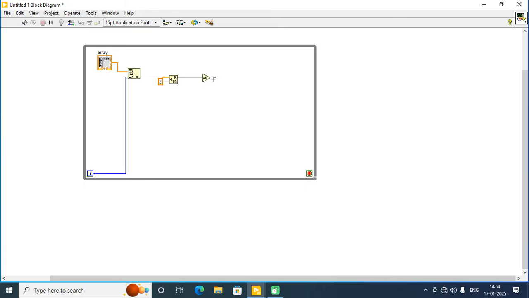Now here once it is equal to 0, we have to create another array which will collect this data. So for that, let us select the line from here and connect it.